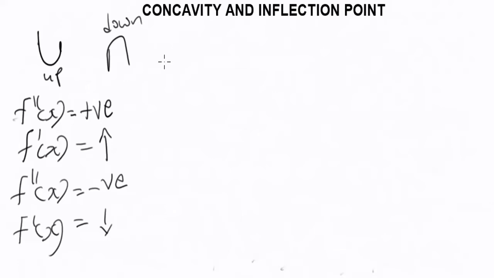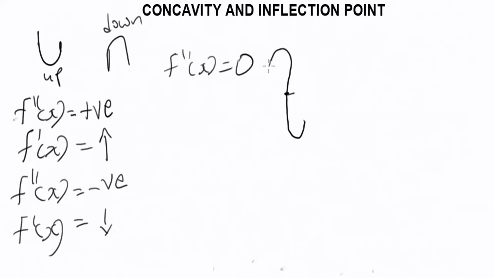Again, let's talk about inflection points. At inflection points, f double prime of x is said to be 0. Now, let's look at this trajectory. Let's say you have something like this. At this point of the function, where concavity changed, it is known as what? Inflection point. So an inflection point is simply the point of a function at which concavity changes.